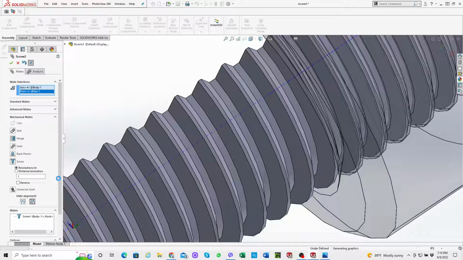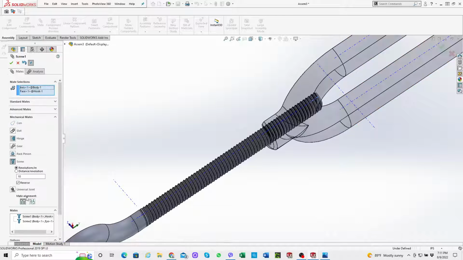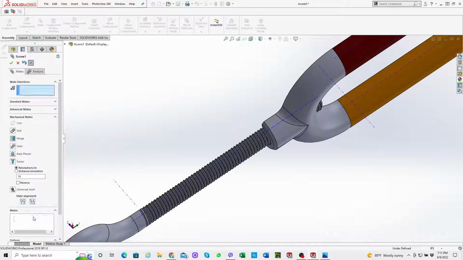I'm gonna click screw, change to 10, and then click OK. Okay, let's see. The first screw, it's the hook. That's correct. And then the eye, that's correct. Click OK.